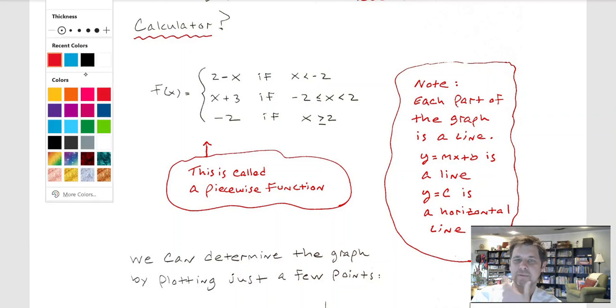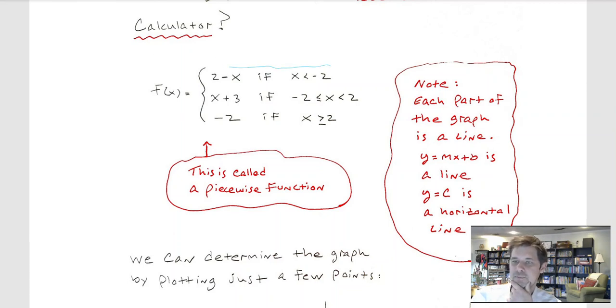Like for example, let's do something like this. This is one independent part all by itself. If you're plugging in an x that's less than -2, then it goes in that particular formula. It doesn't go in these other ones. It goes in that one. And so that's how they're all separate, okay? Anyway, that's a piecewise function has that nature.